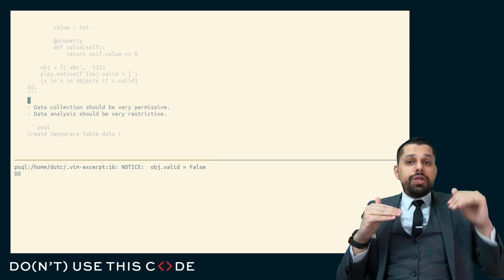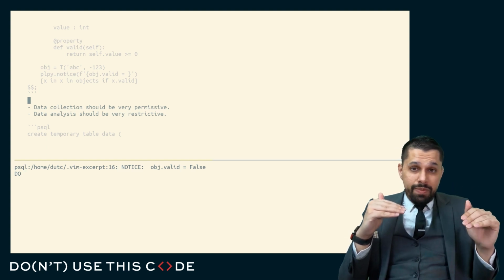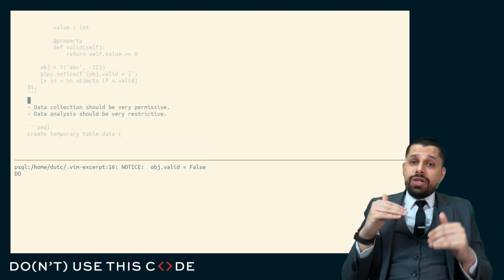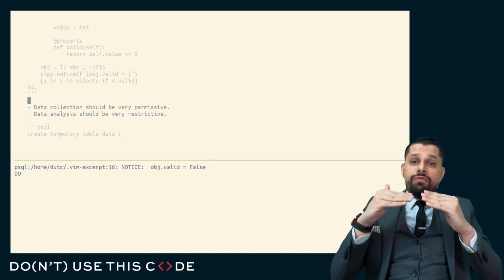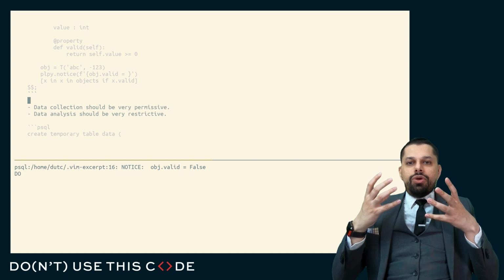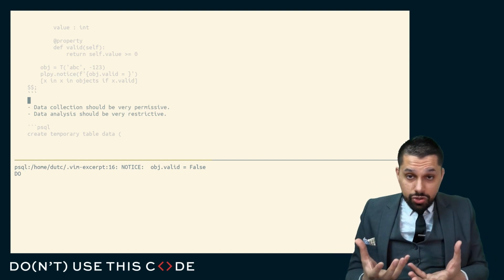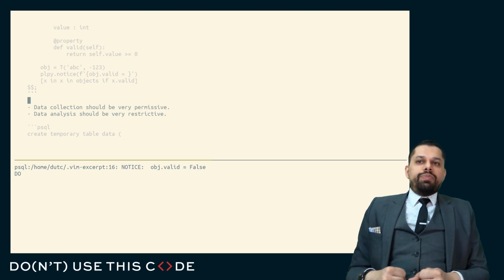On the data collection side, you want to allow more or less anything that is meaningful or you anticipate should be meaningful, and you want to be very permissive. And then you want to take that data and you want to, via some predicative approach, construct tables that contain data that is only ever correct by construction, that allows for simple analysis.